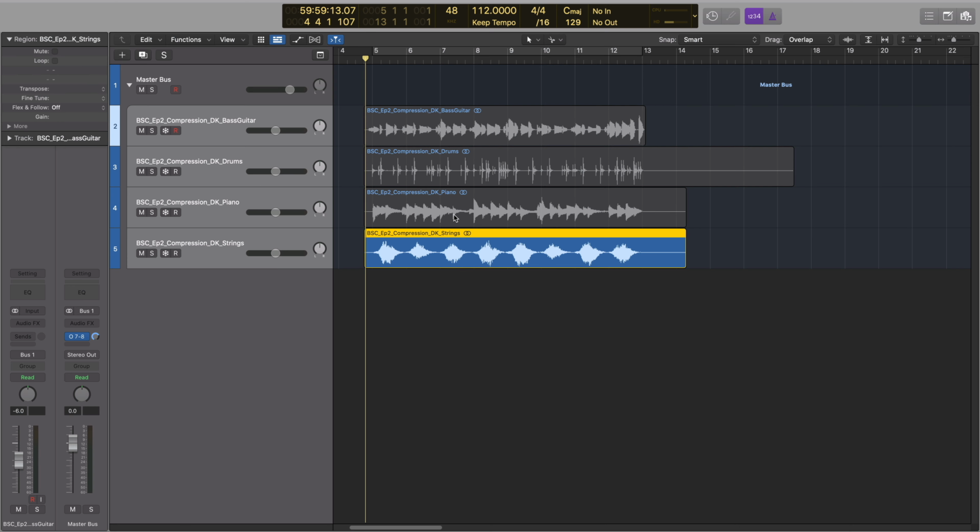Now, the piano already sounds quite nice, but I wanted to include it because I think people often kind of overdo compression. It sounds a little bit too choked, so I'm going to show you how I think about those types of things. And then finally, we've got these string evolutions. This is the Olafur Arnolds Evolutions by Spitfire Audio.